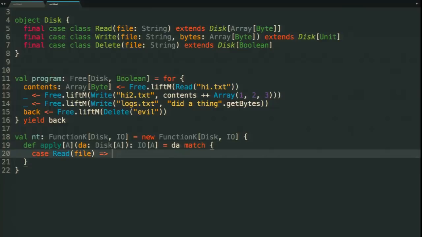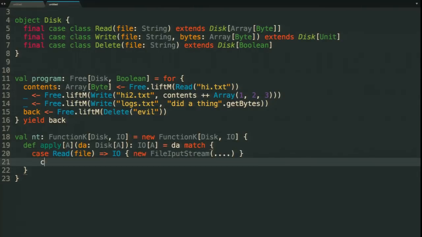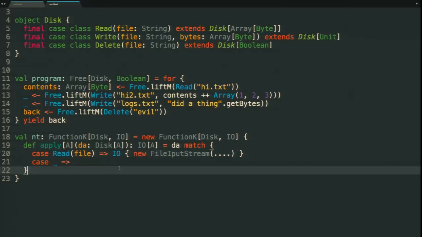Cool. So that's actually not all that difficult to do, right? We just literally write the function. So like file, new file input stream, da-da-da. OK, actually, this is kind of difficult to do. We're just going to pretend we did all of that. So pretend that we just did like messy I/O stuff, and it went into this like I/O thing, and we returned an I/O of bytes. Cool. All right, we're done.